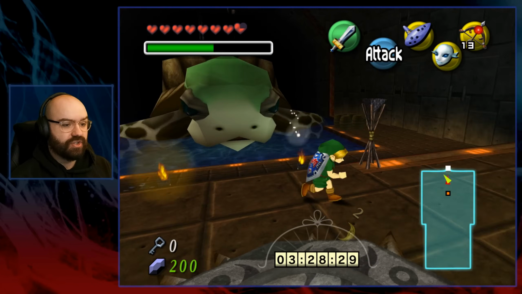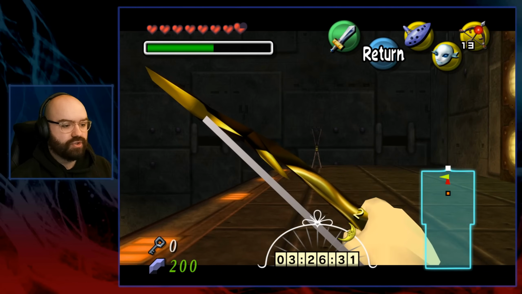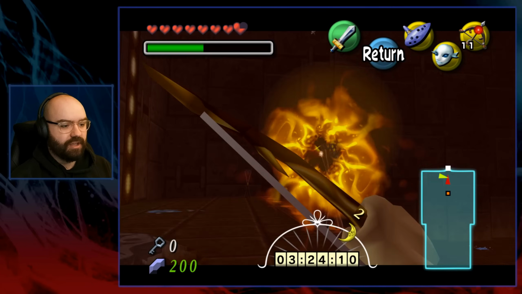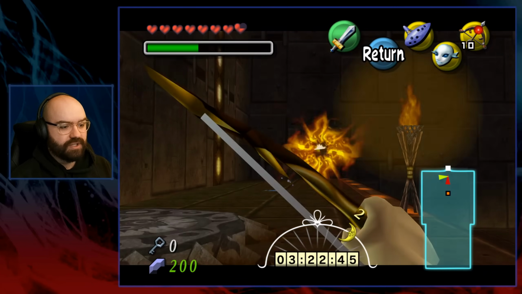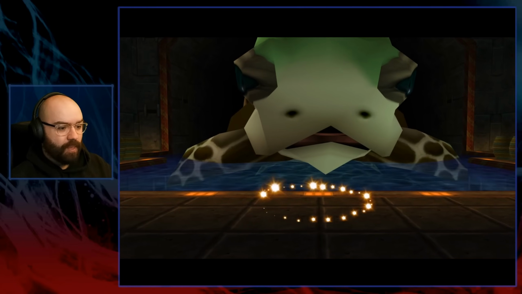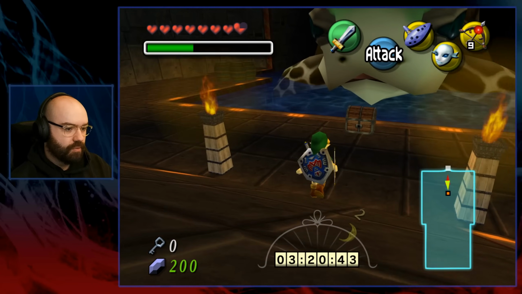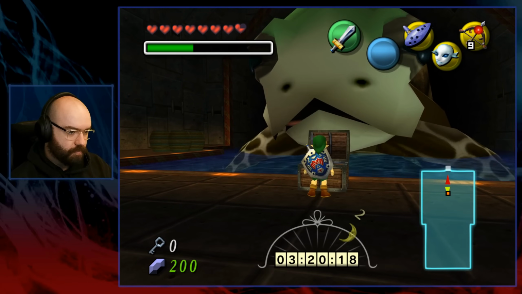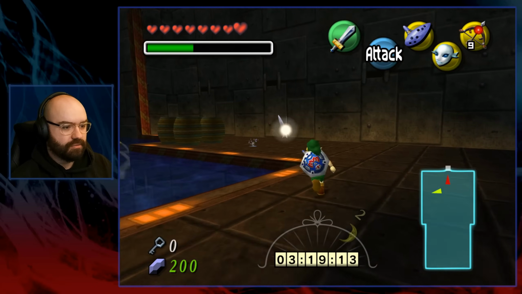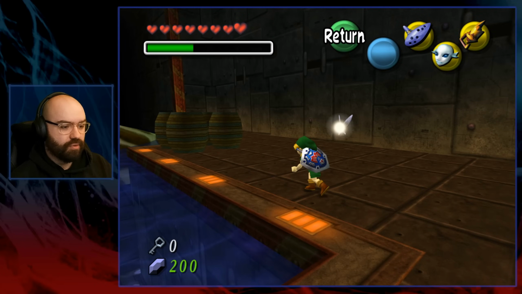We can see that there's a chest in this room. The map here, and there's torches to be lit. So let me just see what we get before we leave. I know that everything is going to reset, but we may as well take a look. What do we get? What's in the chest? Our seventh stray fairy. Nice. Okay. Seventh stray fairy. Well, we'll come back and we'll restart the whole thing for that, won't we?